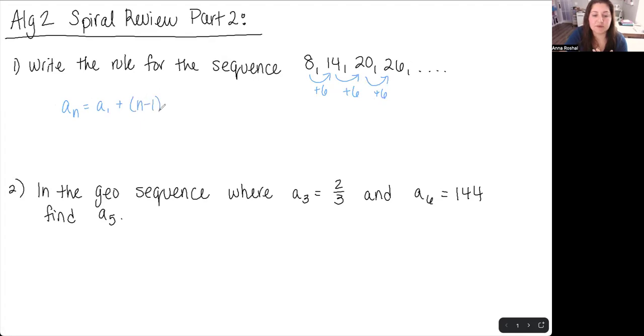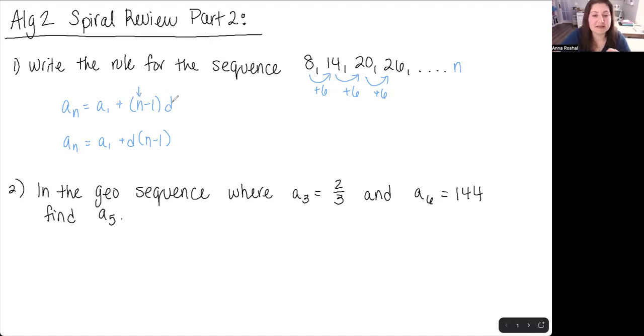a sub n equals a sub 1 plus n minus 1 times d. I have seen it written like this also, where the d is first, but I think in the book they do the d at the end, and I'm not sure why. They're just being silly. Okay. So a sub 1 means that this is the first term. A sub n means we're looking for the nth term, right? And so when we're writing a rule for this sequence, we kind of want to find a rule for the nth term. And the nth term just means, after all of these other numbers, what is going to happen at letter n?